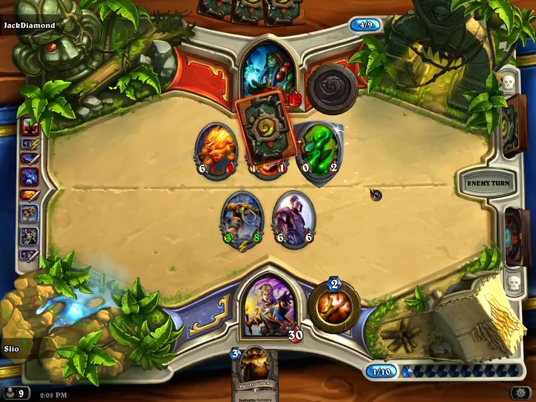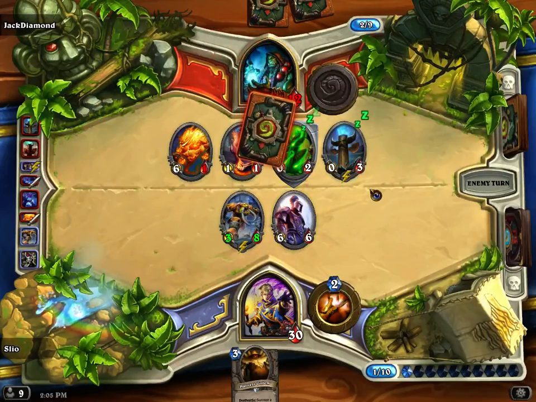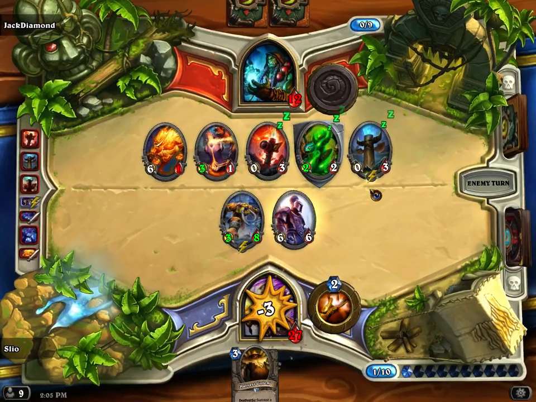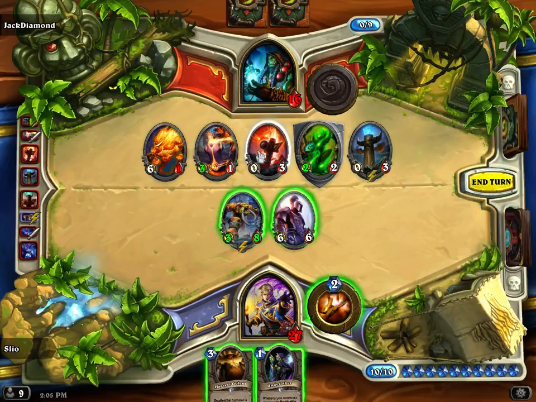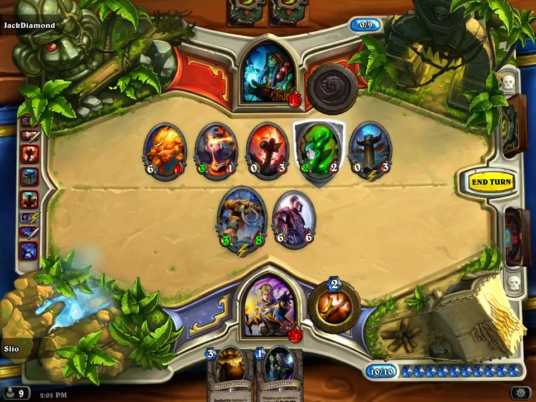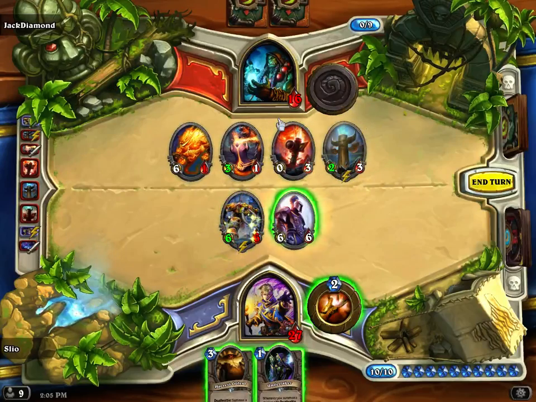Gets the taunt totem. Taunt totem. Yep. Oh no. Man's alive! Oh my god, I need to kill like 1,000 things he controls now. Alright, so... Gurabashi attacks this. This freaking totem. What the hell?